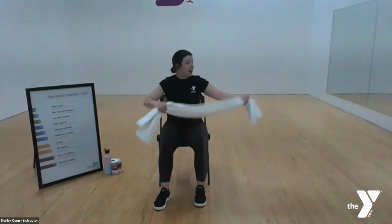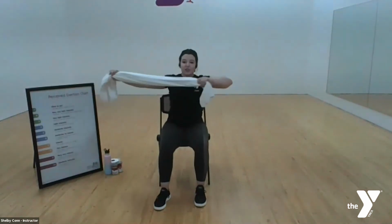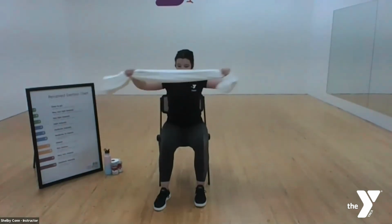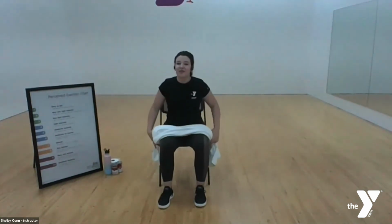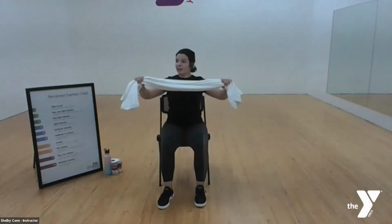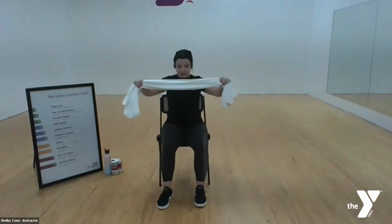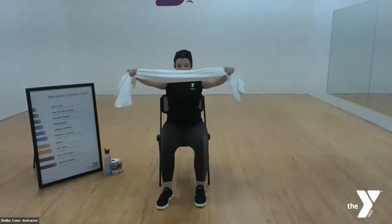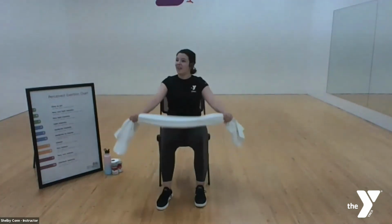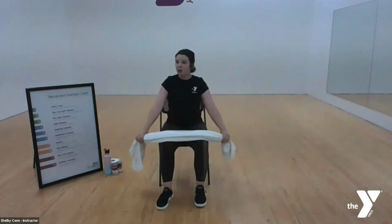All right, side to side. Pull. You should really feel this in the back of the arm. We want to see a pull if you're feeling it in the back of the arm. All right, forward press. Here we go. Forward and back. Keep those elbows up. Raise. Down. Up. Good. One more.